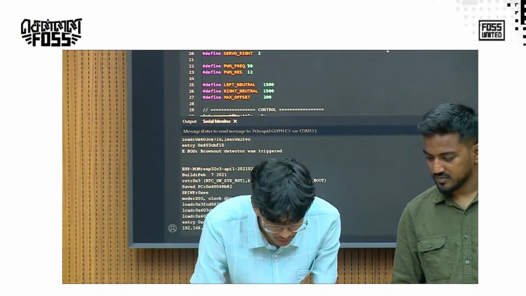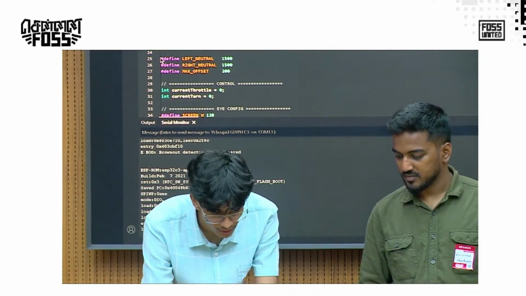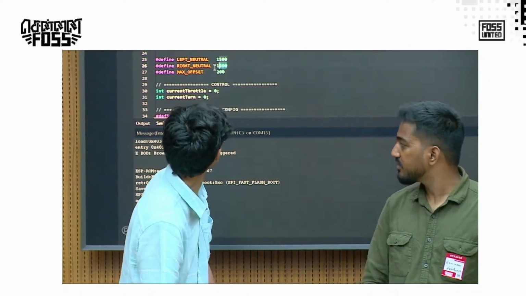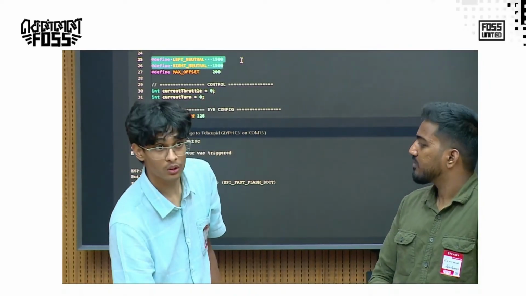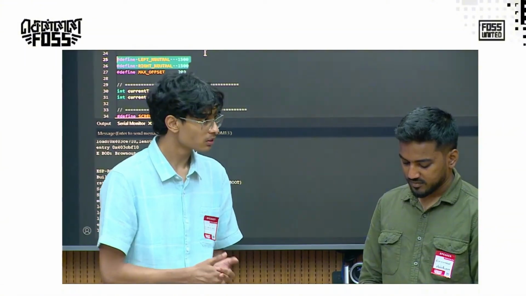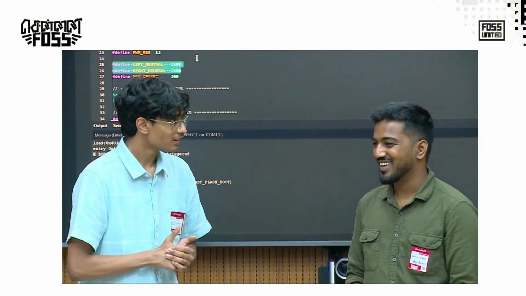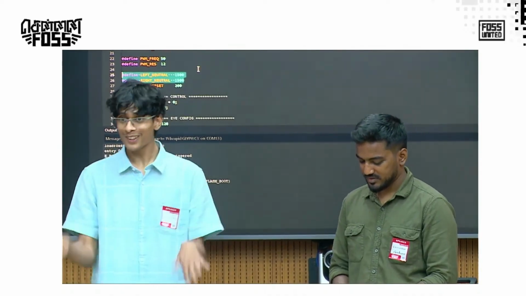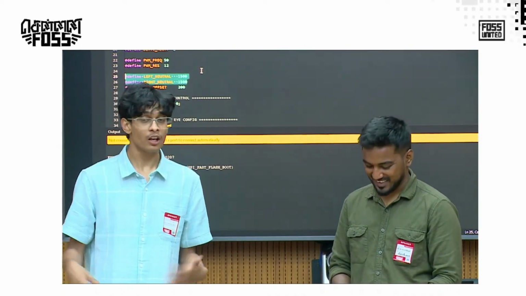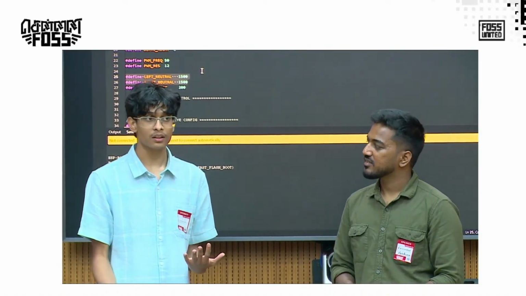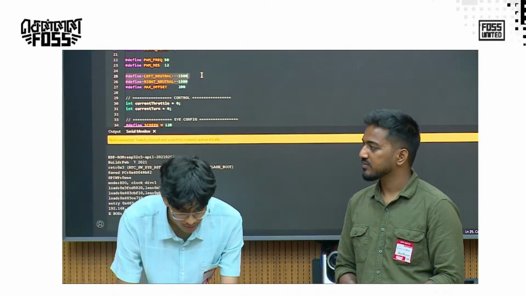Here we have defined two things: the left neutral and the right neutral. These are set to 1500. You have to manually adjust these to get a stationary servo motor. We're not going to brief you through exactly how we do it, but if you want, you can try changing these values.